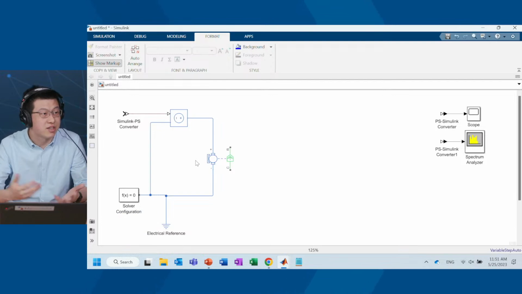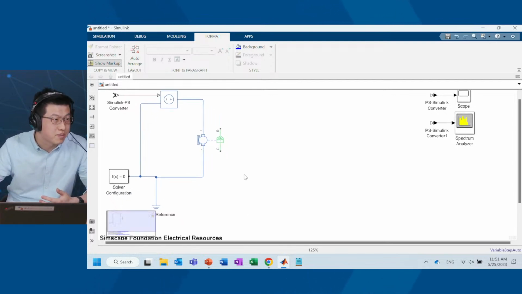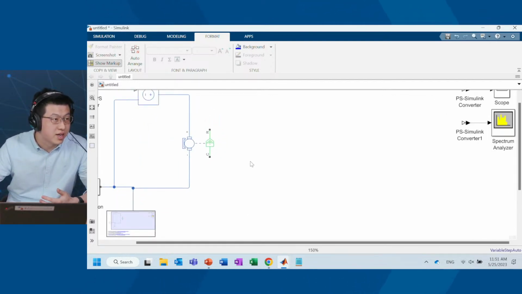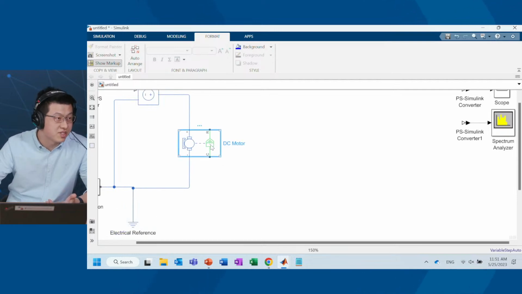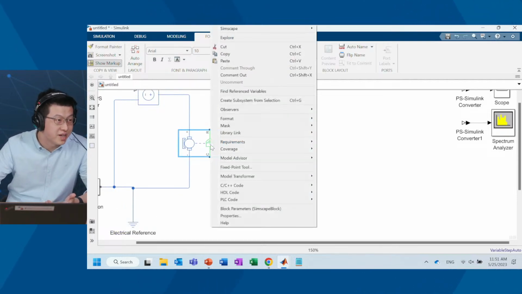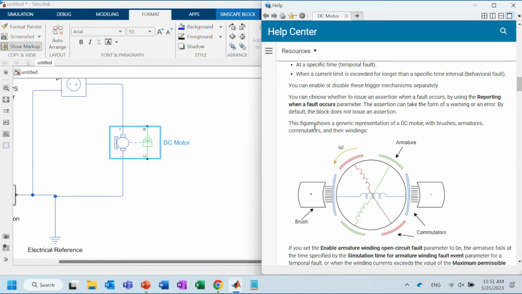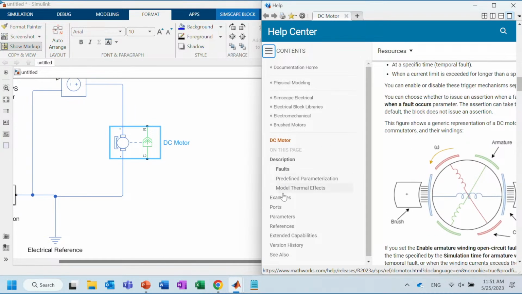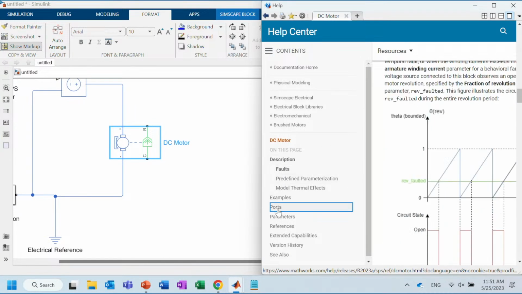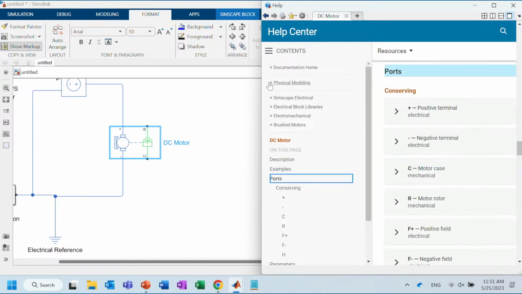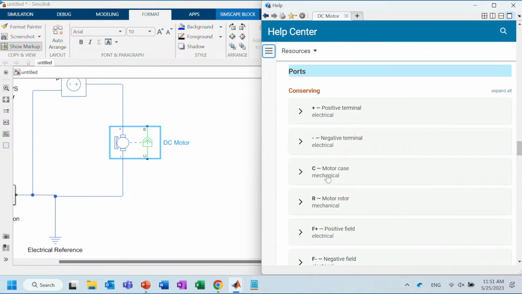And now let's take a look at the mechanical side. So I can see that there are these two ports in the mechanical domain. And if I go to the documentation again, there's a dedicated section for me to look at what the ports represent. So we can see that C represents the motor's case and R represents the motor's rotor.